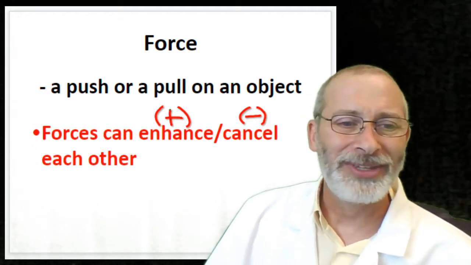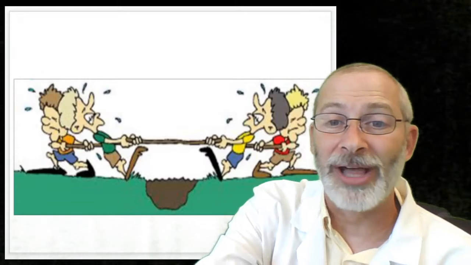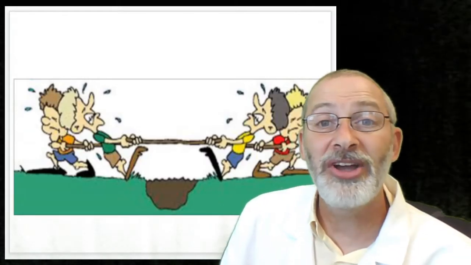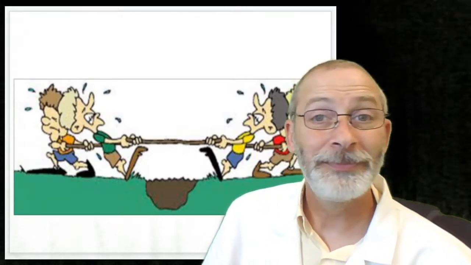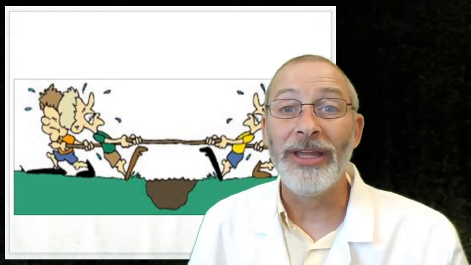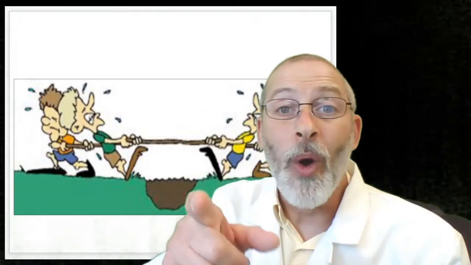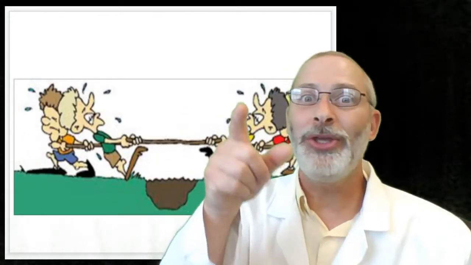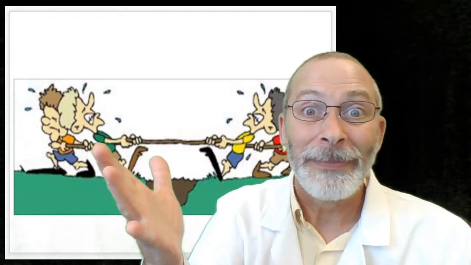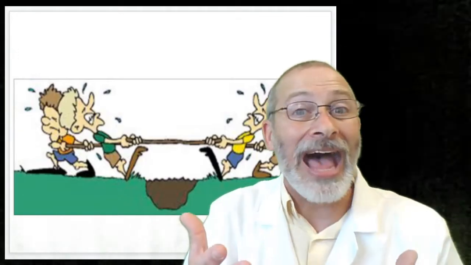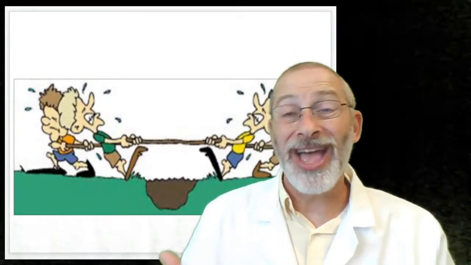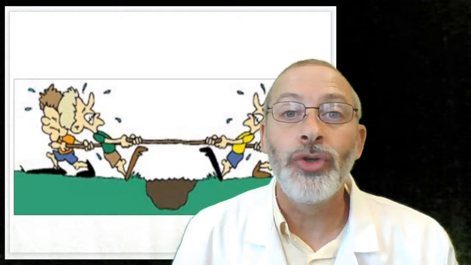So what in the world does that actually mean? Well, here's a good example, I think. Think of a typical tug of war. How many of you have ever been in a tug of war? And if you were to have a tug of war in the classroom right now, who would you want on your side to help you? You would want those individuals who would be able to enhance or add to your force as much as possible, as opposed to folks who would not be able to enhance or add to your force.